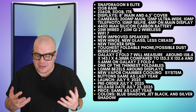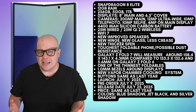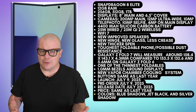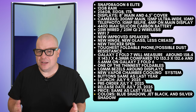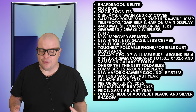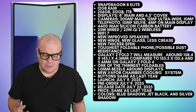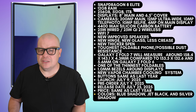That's really cool. So that doesn't bother me, but I know people are going to complain about, not that they hate that it's thin, because I don't think that's going to be a complaint. It's going to be the complaint that, why did you make it thin and not just keep it the way it was and put a bigger battery in, which in turn is going to also make the camera bump bigger, which is our number 3. That would be having the phone be so thin, people are going to complain like, hey, but the camera bump is so big and the battery is still the same size.